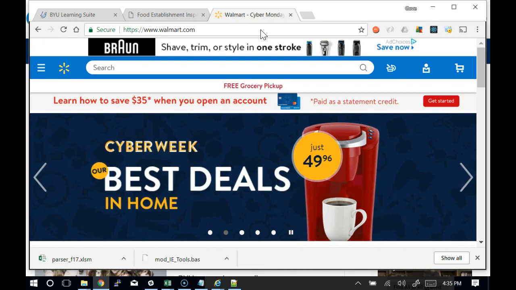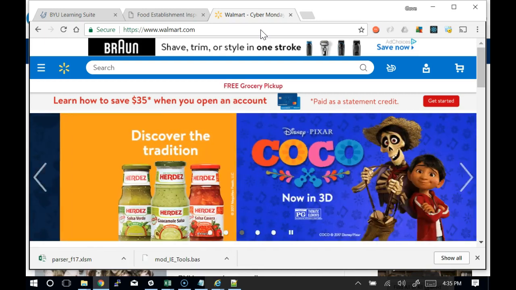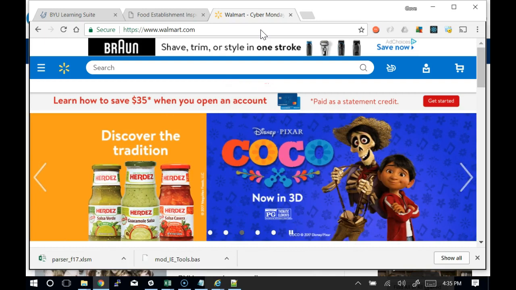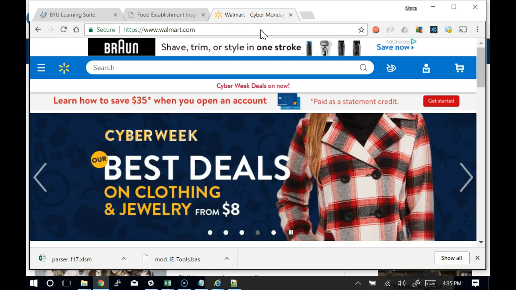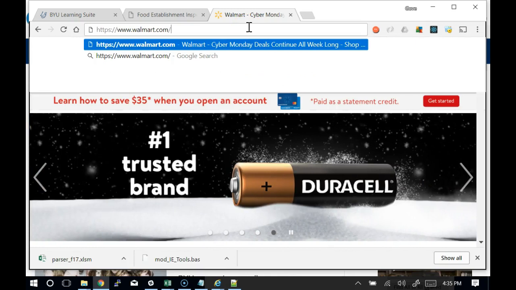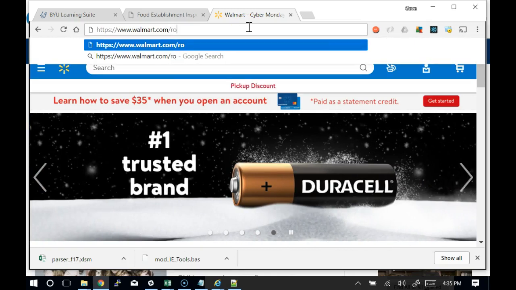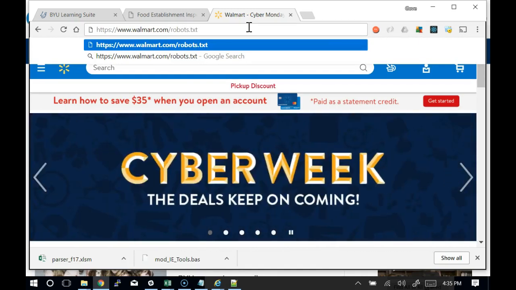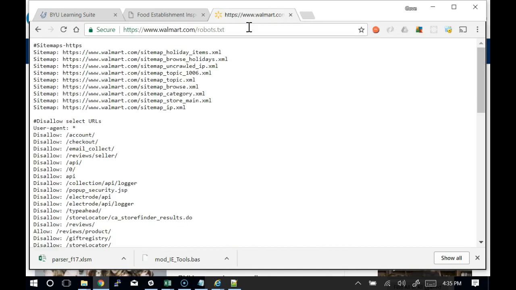Once this automatic interaction with web servers started to get popular, we needed some way to say there should be some rules about where you're allowed to go and what you should be able to do. That was defined in a file called robots.txt. So I go to walmart.com/robots.txt, I open that up, and it will tell you, this is where you're allowed to go. This is designed to be machine readable. I'm not going to have you write a program to parse this. But here's the idea. This is the site map.